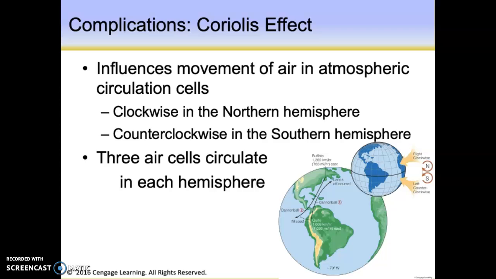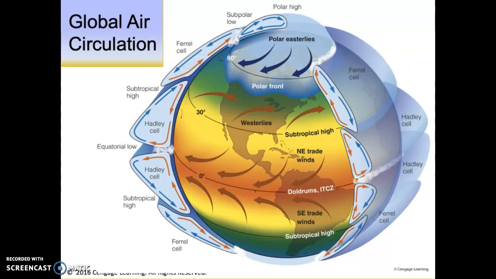The end result of all this is that global air circulation actually sets up like this. The air that is headed from the equator to the poles is essentially going sideways by the time it gets to about 30 degrees north and south latitude, and so it sinks and then heads back to the equator. Some of it, however, continues its journey. It continues to head north, but by the time it gets to about 60 degrees north or south latitude, again, it is going sideways, and in this case, it rises, and then it finishes its journey. It's got 30 more degrees of latitude to go. It gets to the poles where it sinks back down.